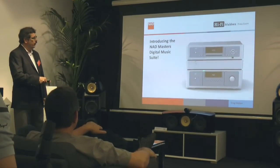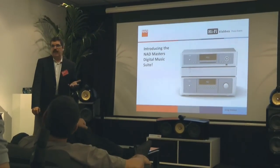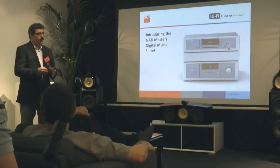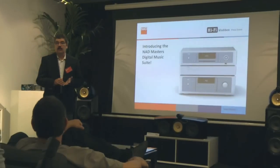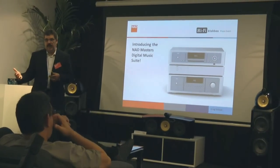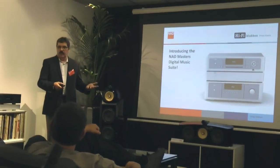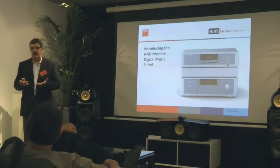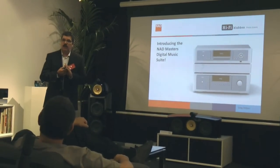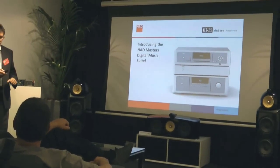We also have an M52, and this is a hard disk array. I mentioned earlier that the problem with hard disk is that it's not an archival format — most people have had some terrible experience where the hard drive drops dead and you lose everything. If you're buying high-res music, which in the States we've got pretty good support for, it costs $2.99 a track from HD Tracks instead of $0.99 a track like on iTunes. If you've gone through the trouble of copying all your CDs and LPs into a hard drive, there's many hours of work involved. So what you want is a format that is archival and you're not going to lose your information. That's what we've done with the M52 — it's an enterprise-level backup system.